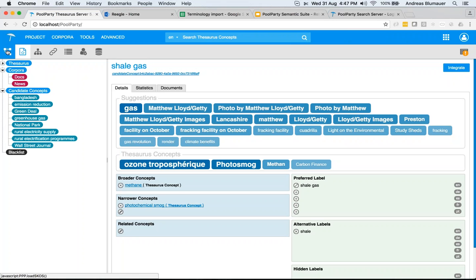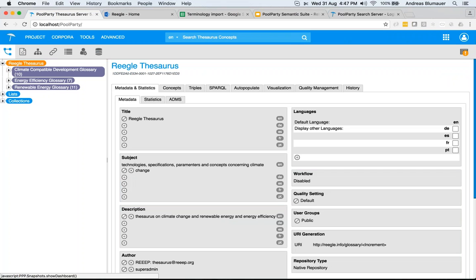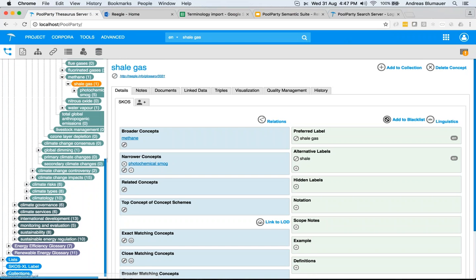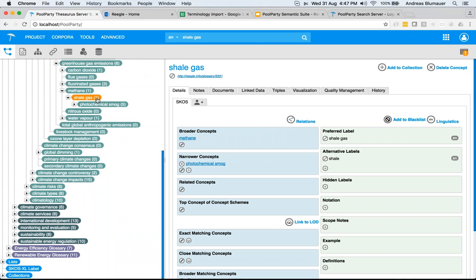And now if you go to the taxonomy itself, you will find shale gas as part of your taxonomy, which then later, of course, can be used for further processing like text mining, entity extraction, and things like that. So that's the result, and I think quality is king at any point when maintaining knowledge graphs. And it's not just about structural quality, it's also about the content quality of your taxonomies, and that's something you can measure by comparing the taxonomy to the corpus. And I think that's maybe quite helpful.